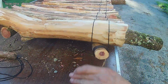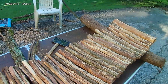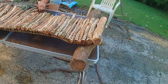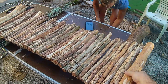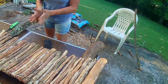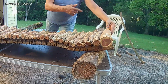So look at this. Nice. And this is strong, solid, and it's not even tied to the other side yet. Awesome. And we should have started it here because I thought we were going to need to tie this a special way. So that's why we waited. That's a mistake that anyone watching this video should not repeat. So tie it down. How's it look in the front? Start it now. We can tie this side down and add the other side eventually.